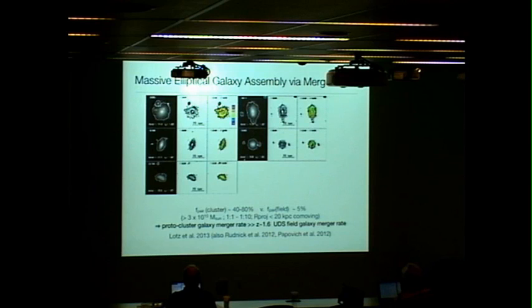Yeah. It's fascinating. The other thing to note is that these two things are the most massive galaxies in this overdensity, but they're only 10 to the 11 in stellar mass. So if they turn into big BCGs, they have to grow dramatically. And the best way to do that is through lots and lots of merging. So it's plausible, but we need to look more.